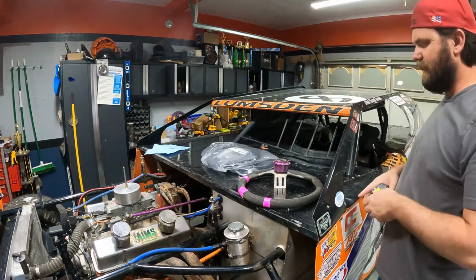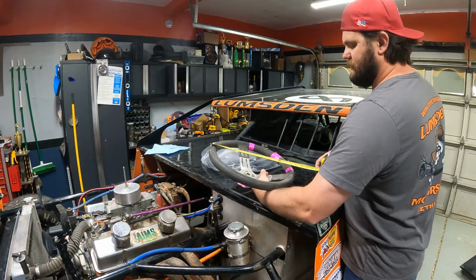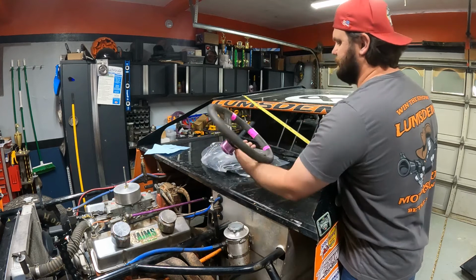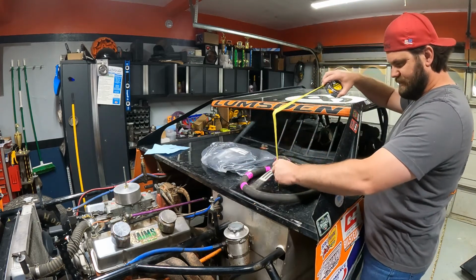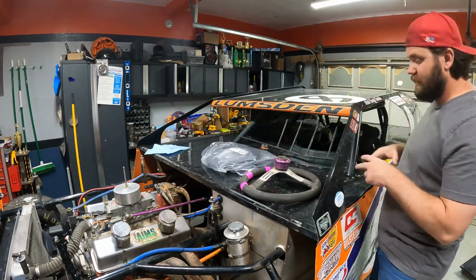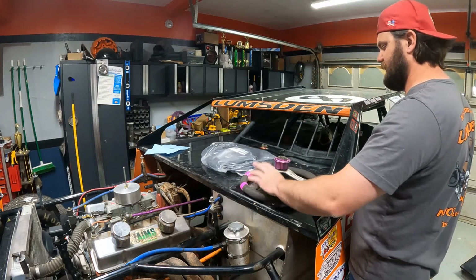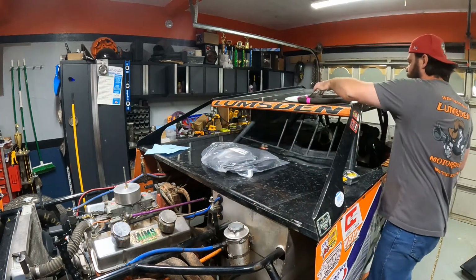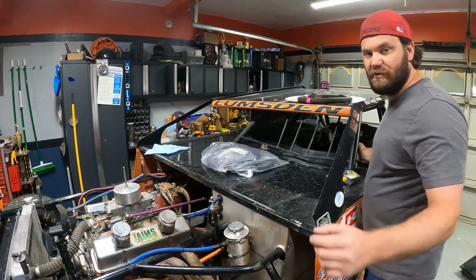My steering wheel is a 15-inch diameter, outside to outside, and it is dished from the base to here 3 inches. So I've got a 15-inch diameter wheel with a 3-inch offset or dish. I'm having some space issues inside the car here with my right leg, and I'll show you those space issues in a minute.